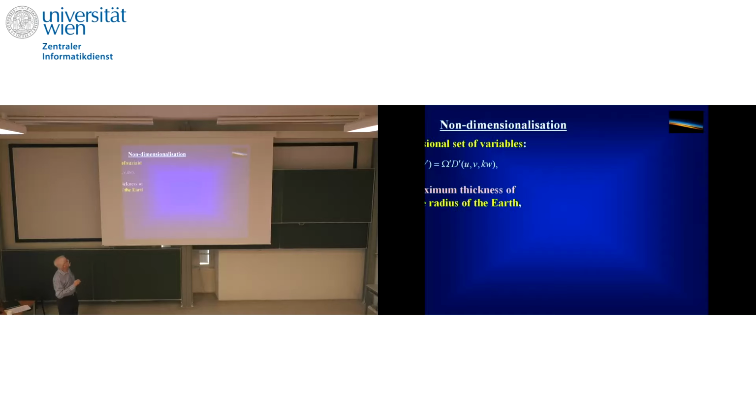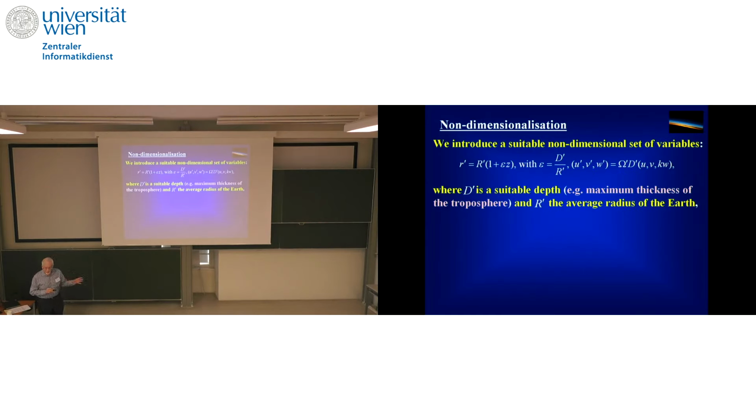So, non-dimensionalization. There are two levels of this non-dimensionalization that I want to show you. The fundamental one, rather the obvious one you might say, is to introduce a measure of the thickness of the atmosphere. We might limit that to the troposphere if we wish. So I've non-dimensionalized distance and I've non-dimensionalized the velocity scales. As you will see shortly, this is the appropriate one to use.